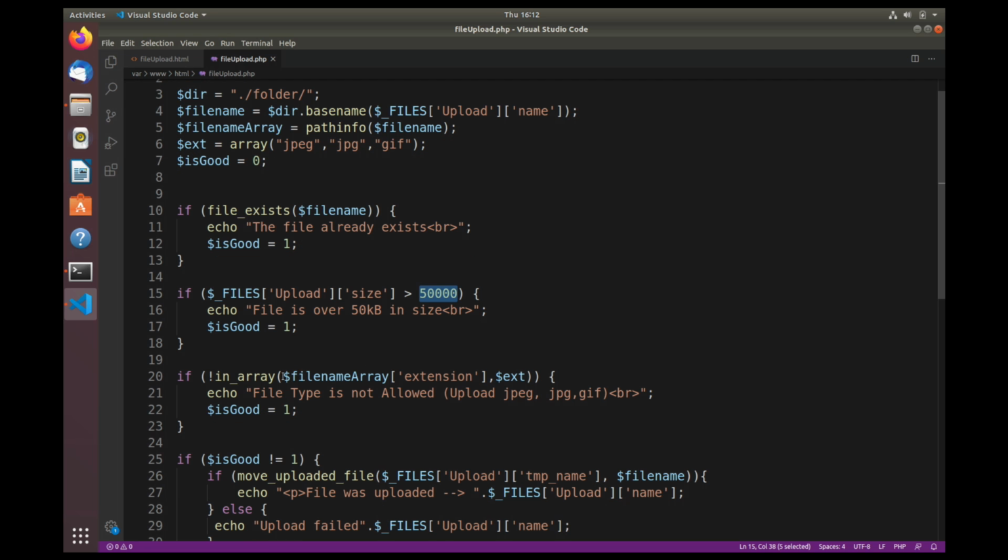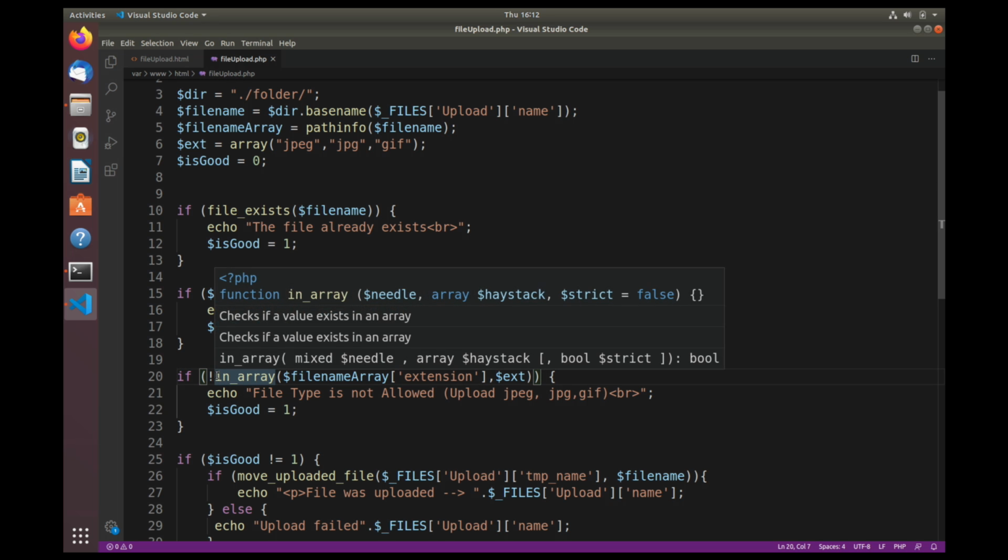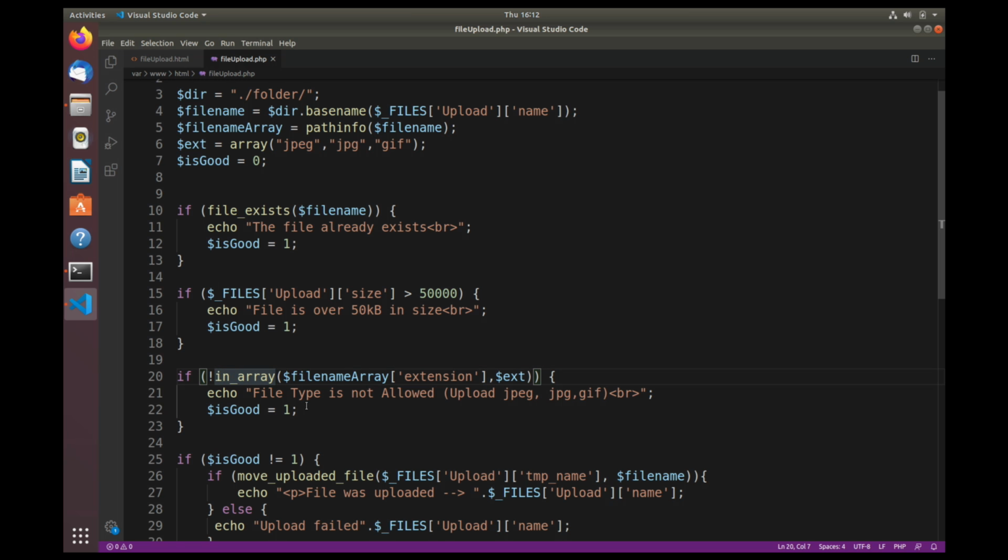The final one, and this is really the interesting one here, is we're going to look at the extension. What we're going to say is, if the extension matches the extensions that we're looking for, or doesn't, and so on. So here we're going to say if not in_array. The in_array function looks at the first field that you feed it, then you feed it the array, and it says, is this in the array?